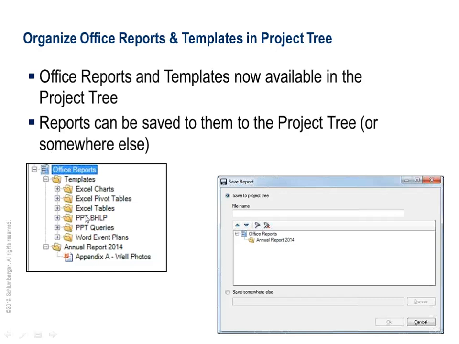So the way that this is initialized is wherever in the program you're using an Office report, you will be prompted to save the report in a dialog like this where you indicate where on the tree, and you can of course indicate which of the folders that you want to save it in. Or if you prefer to just save it somewhere else as a test, you can do so as well, just save it to your hard drive somewhere.